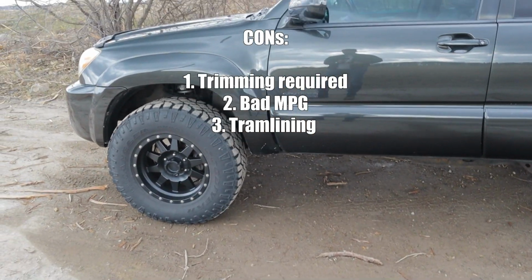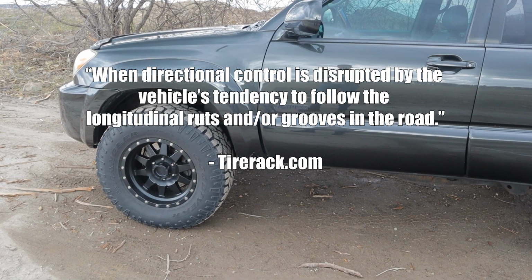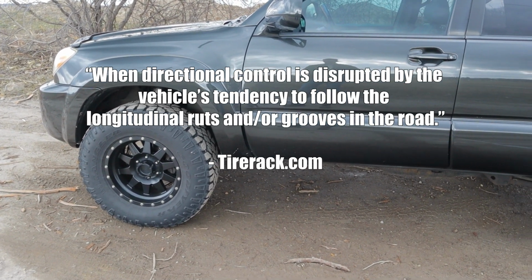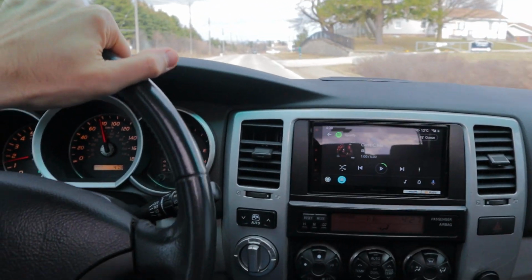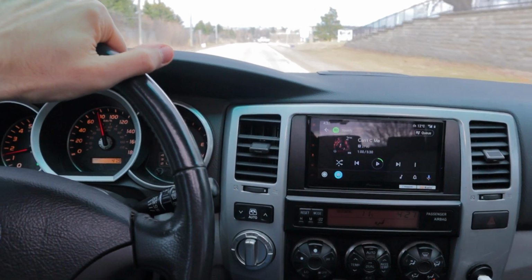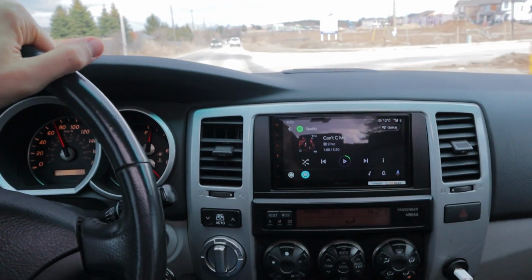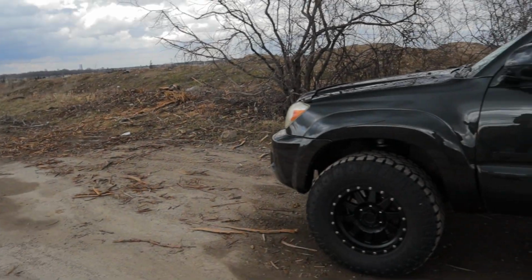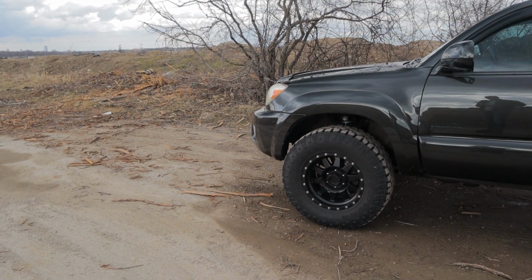If you're not sure what tram lining means, according to Tire Rack, tram lining is when directional control is disrupted by the vehicle's tendency to follow ruts and grooves in the road. So if you're on a really rough, rutted road, I've found that these tires are more likely to want to follow in those ruts and kind of throw you around a little bit. It's a little bit harder to keep the vehicle straight. I found it, especially on soft dirt roads, it's pretty noticeable.